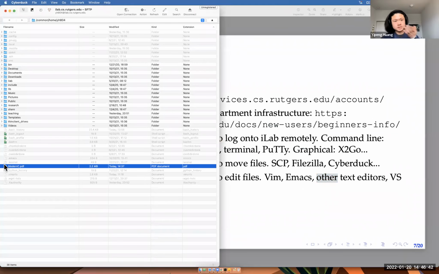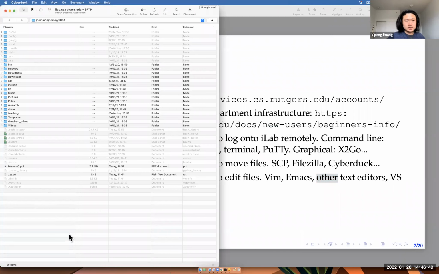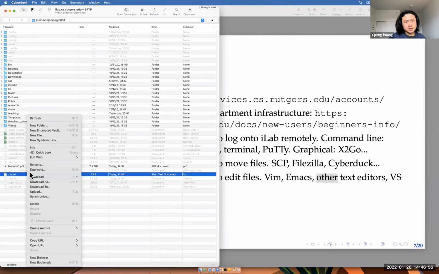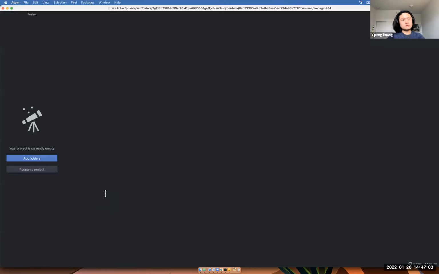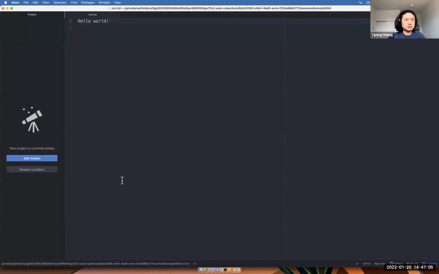Right, so we come back to CyberDuck, which is the FTP program that I showed you before. Another way you can edit text files here is this is a graphical interface to the file system. And from here, you can say, I want to edit text files, for example. So you can right click, download, upload files, or you can say, I want to edit it. And here it's opened up zzz.txt for editing. And here I can say, hello world again.